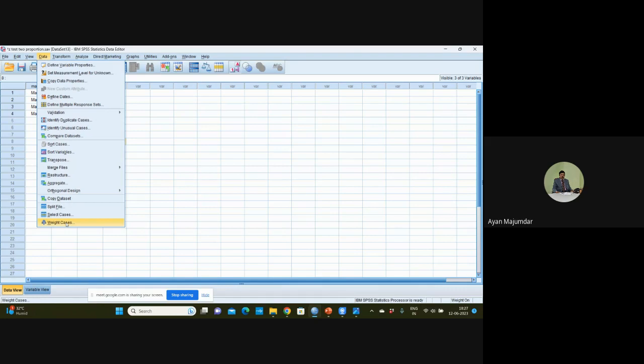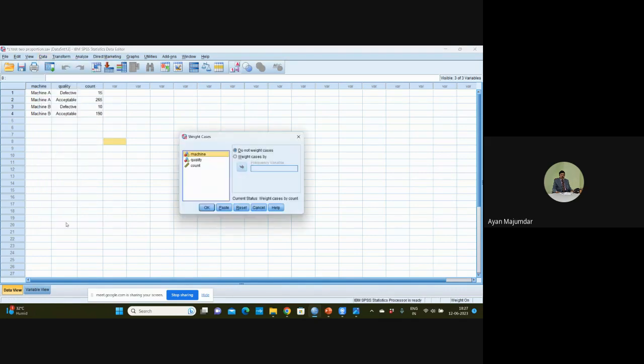So first, Data, then Weight Cases by the frequency, that is the count. Okay.